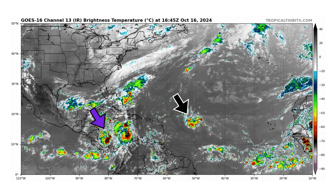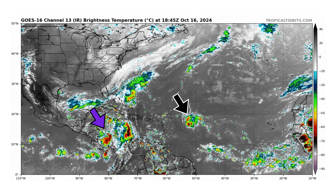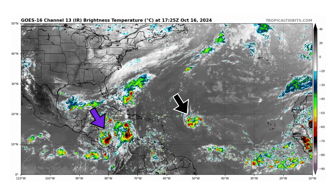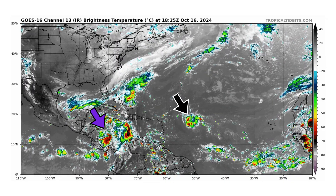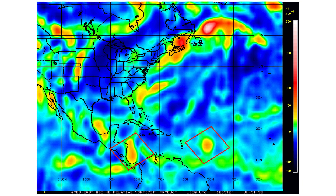We're looking at the latest satellite image of the Atlantic Basin, thanks to TropicalTippets.com, for Wednesday, October 16th, 2024. The black arrow is Inves 94L, and purple is Disturbance 2 in the southern portions of the Caribbean. Here's our vorticity signature of both entities. We have a circular structure for Inves 94L but no closed low, which is why we don't have a tropical storm. In the Caribbean, we have a stretched-out, elongated vorticity signature, so there's no obvious closed low for Disturbance 2 either.